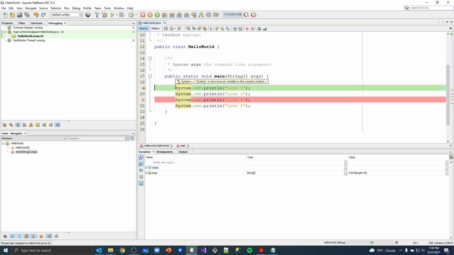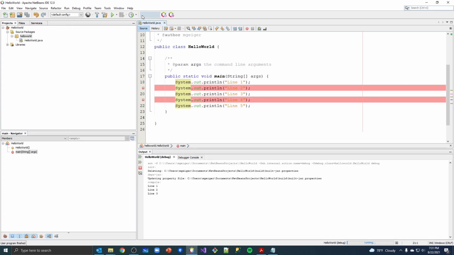Okay. It stopped at this line. If I want to, I can tell it to go ahead and play through, continue, which is F5, or I can click the button up here. And immediately it executed all the lines until it got to the next breakpoint. So we can do step over, we can do continue. We can also stop. Hey, let's just stop right here.